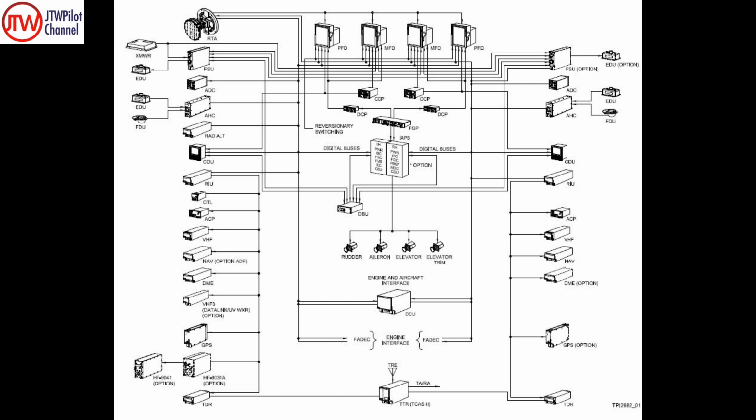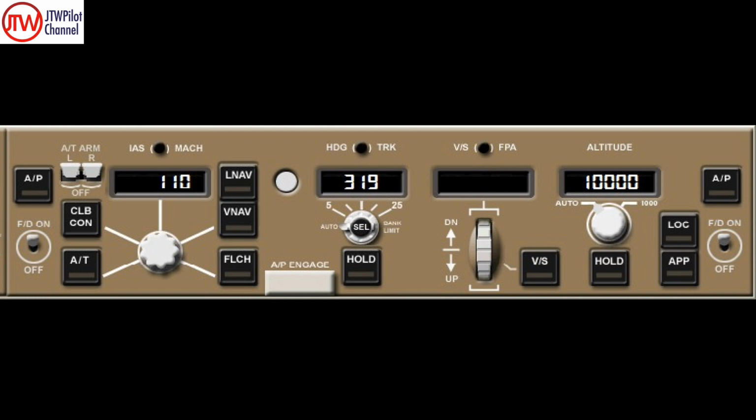And the pilot uses an interface system that looks something like this. For most carriers, depending on the manufacturer, it's called the MCP, mode control panel. He has a series of buttons, and once he presses these buttons correctly, it will arm what's called the autoland sequence. So you have the autopilot steering the airplane, you have the auto throttles moving the engines to the desired speed, and this whole thing combining with the computer is called the auto flight system, leading to autoland.